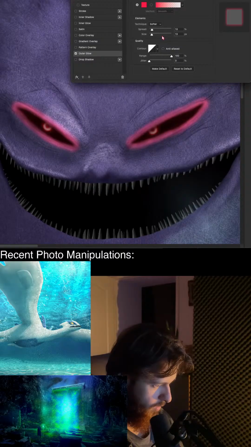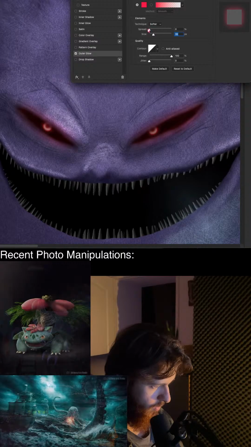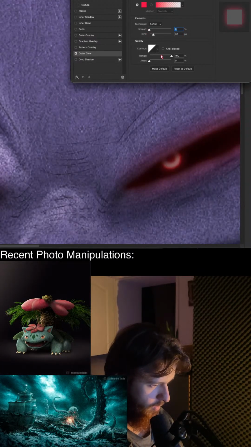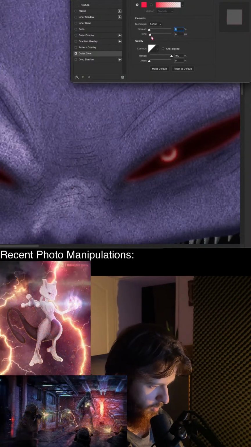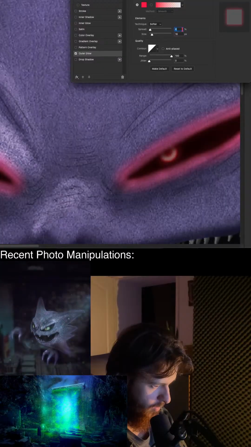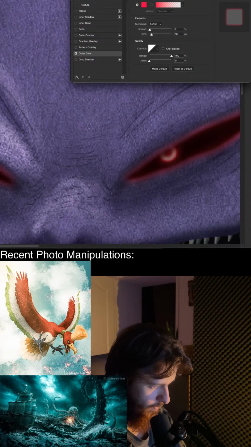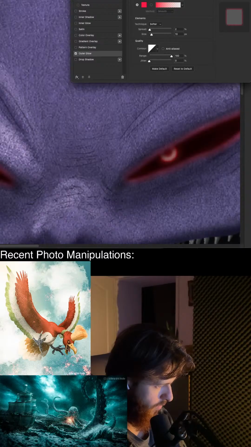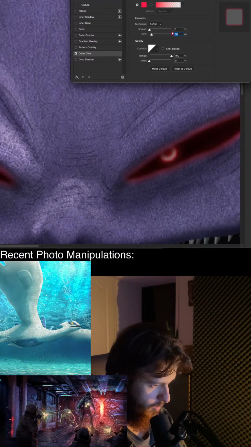Let's see. Nah, that's not correct. Okay, the spread is like this. Yeah, just subtle, you know, very subtle. Something like this. Let's see, wait. Nah, that's too much, of course. Maybe 2% and then increase this. Okay. That's the red. Let's make this 1%.